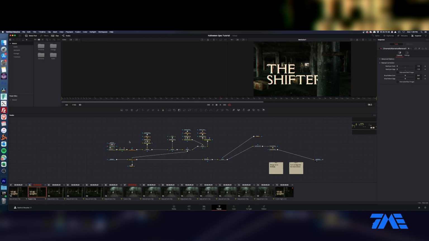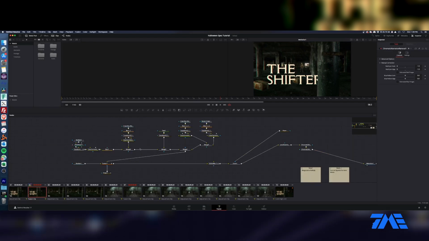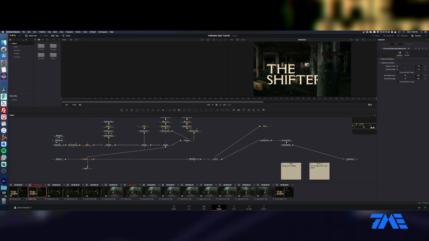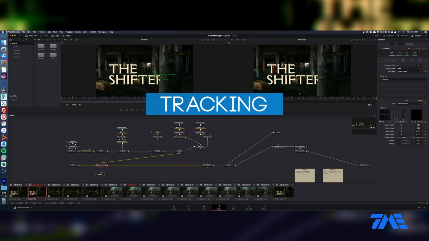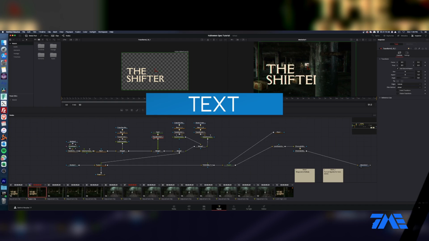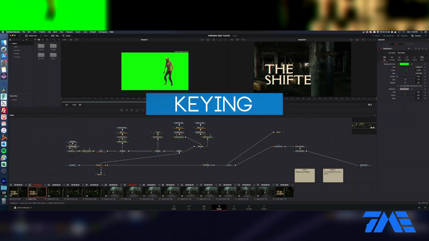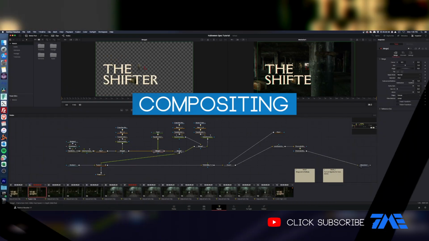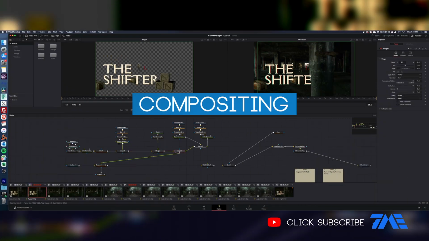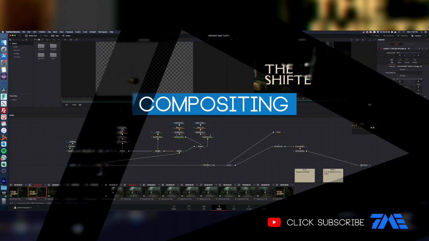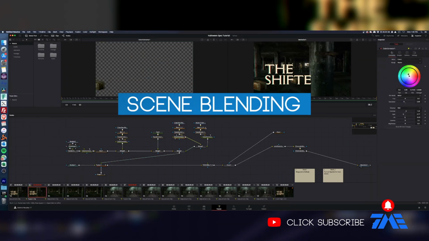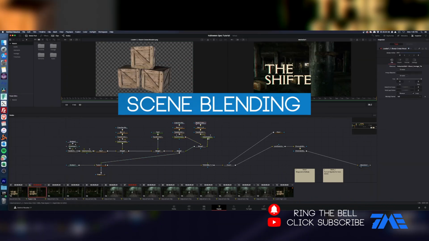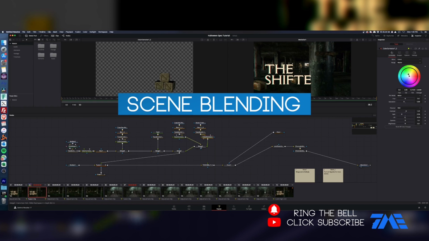This is going to be the first of 3 videos focusing on this Halloween rework of this project. In video 1, we're going to start on tracking of the scene. We're going to do some simple roto work, the text creation, and green screen keying of this walker zombie. Then we're going to composite these elements. The last thing in this first video is going to be the color correcting of those elements to merge them all into the scene. So let's jump on into it.